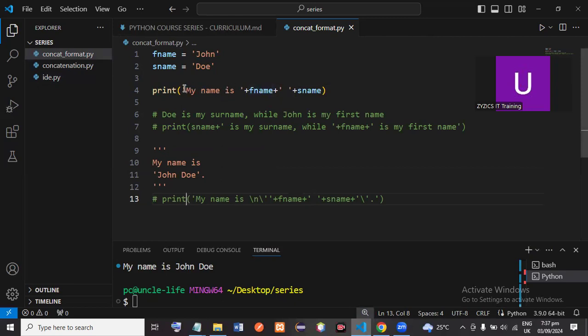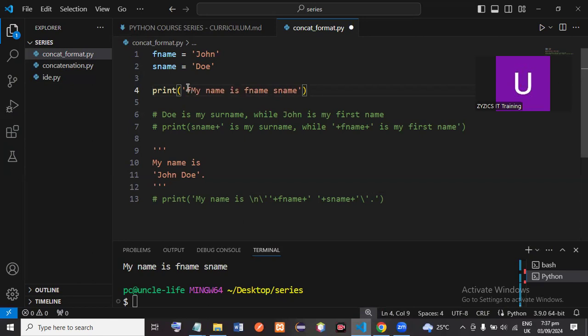Now with the Python formatting, all you need to remember is how I started here. This is how it looks, as easy as ABC. My name is fname sname, right? So it will just print my name is fname sname. With Python formatting, all you need to do is add f just before the quote, not after the quote.